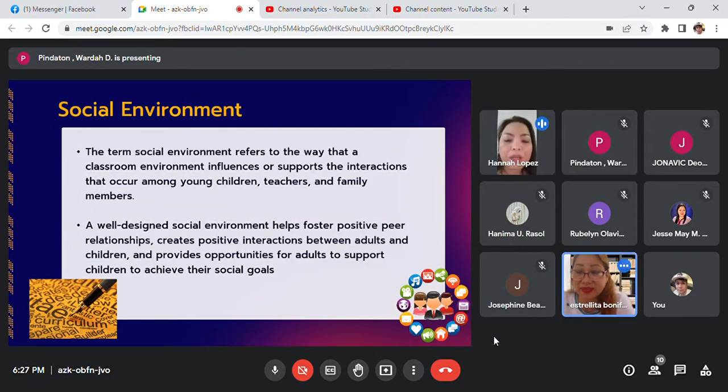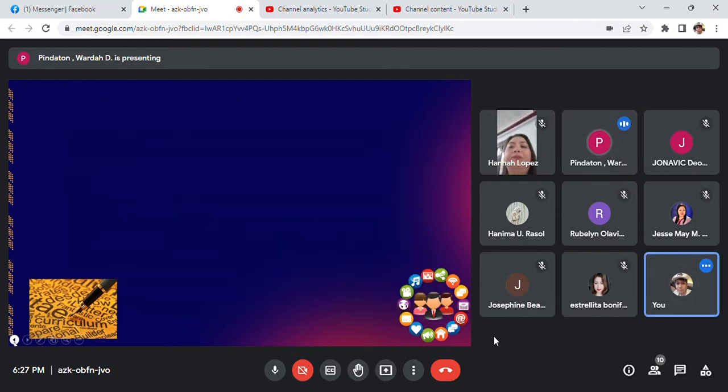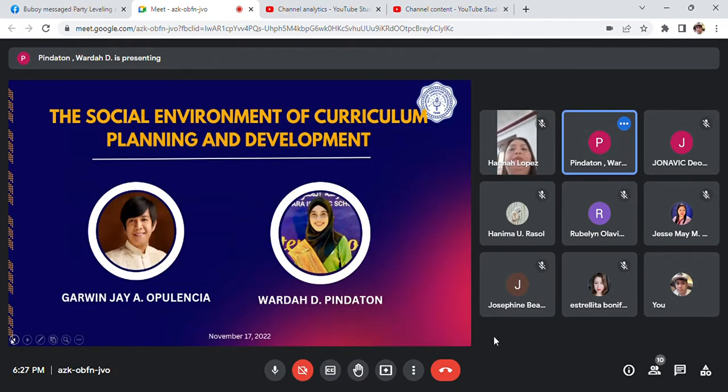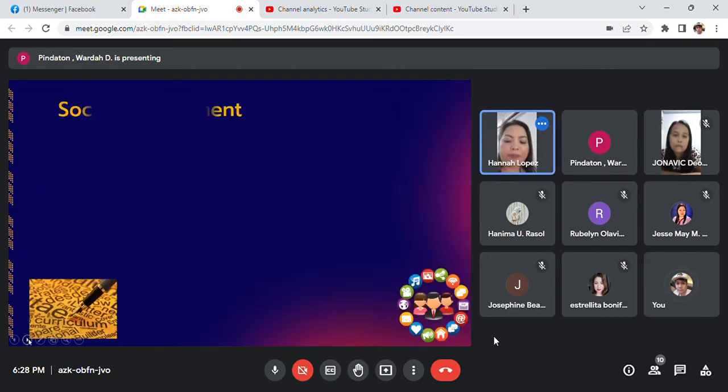May I ask a favor to do some screenshots, three screenshots per reporter. The first one is the title and the other two screenshots, for submission purposes. Thank you, thank you. Okay po. So, i-back ko po muna, Sir Wang, so that we can take a screenshot. That's it. Thank you, Sir Garwin. Proceed na. Okay po.